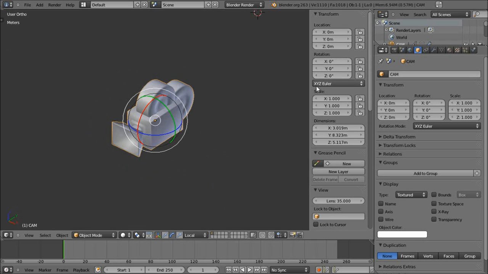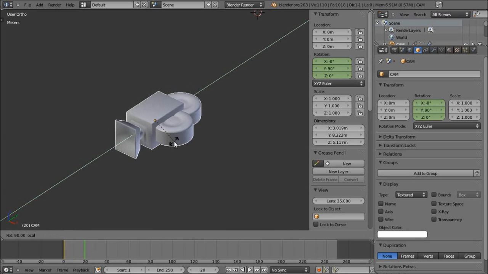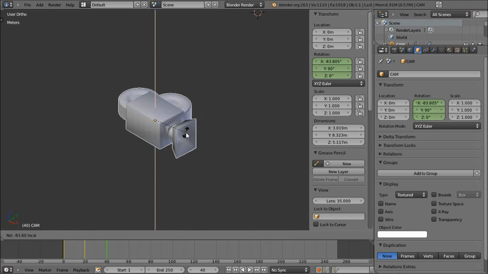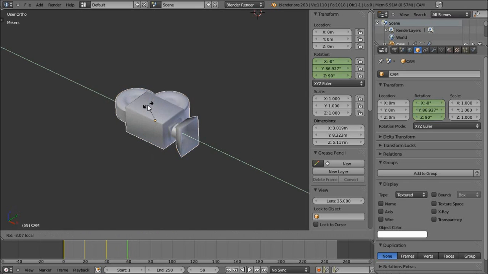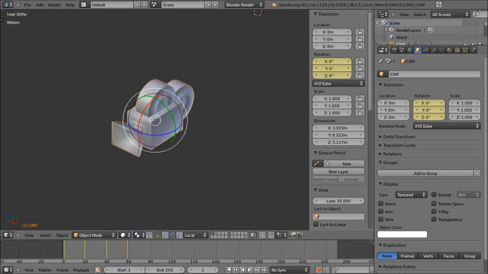Initially we are talking about the XYZ Euler axis, and the actual rotations of the three axes are zero degrees. So let's add a keyframe here as the first keyframe. Then we are going to go to frame number 20, and let's add a rotation in the Y axis to be 90 degrees. Add a keyframe there, then go to frame number 40 and add an X orientation keyframe. Now at frame number 60 we'll rotate the camera back to its original vertical rotation. Now if we switch to the front view and play back the animation, you will see the problem right away.